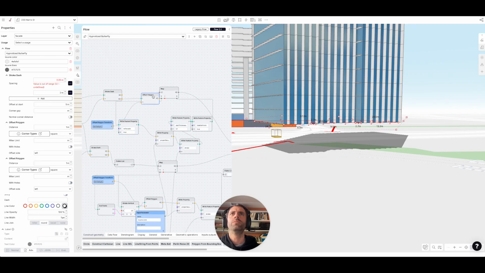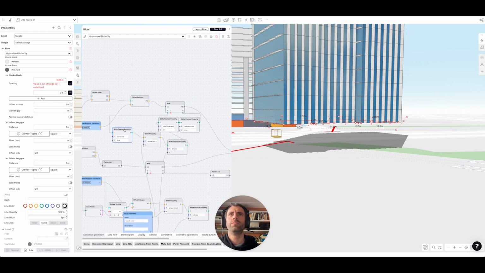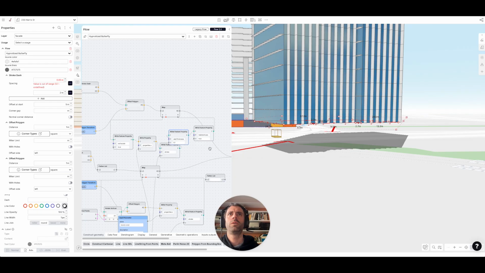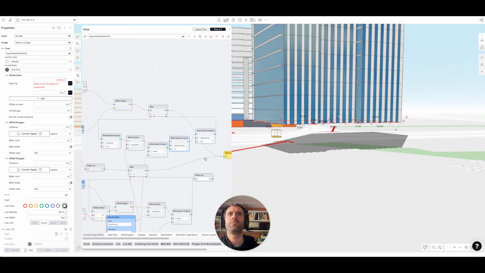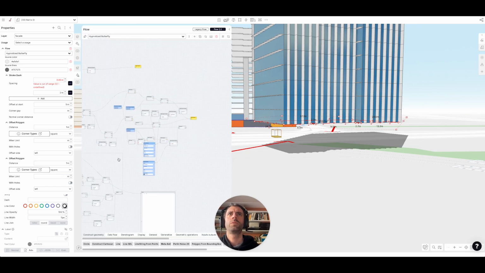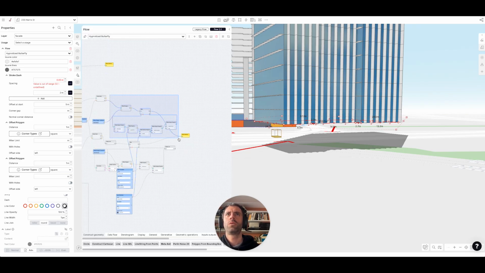So what I'm going to do is grab these strokes and set them up like this. Now by grabbing them, copying them, and then doing this.